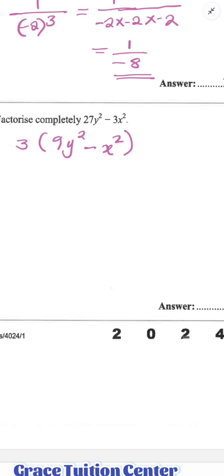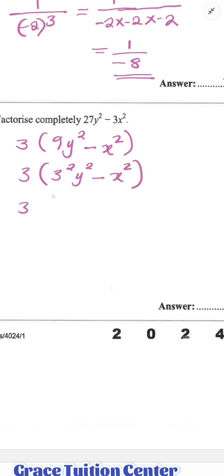Now, if you observe, what we have done here is factorizing. The only problem is that the factorizing we have done is not complete, because what is in the brackets can still be factorized. So let's go ahead and factorize the expression in the bracket. So we have 3 there, open bracket. Since the y is squared and the x is squared, I can still write 9 as a square number. And I guess you guessed it already. This is 3 to the power what? 2. 3 to the power 2 is 9. So I have 3 to the power 2, y to the power 2 minus x to the power 2.